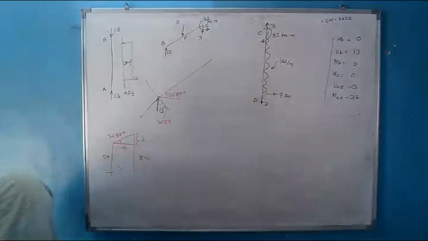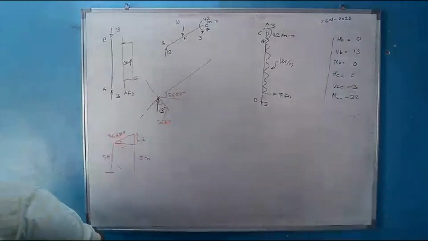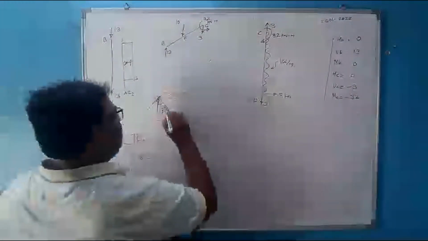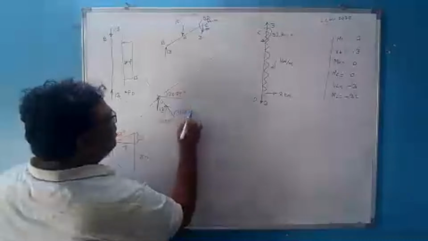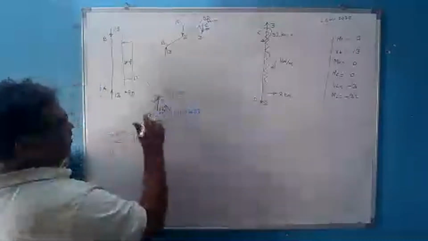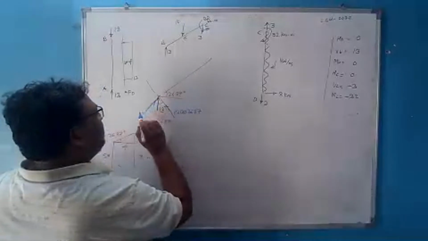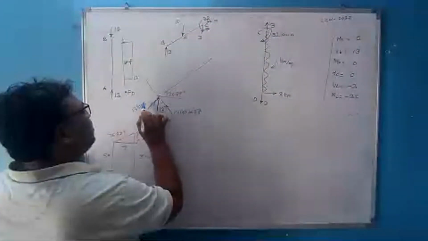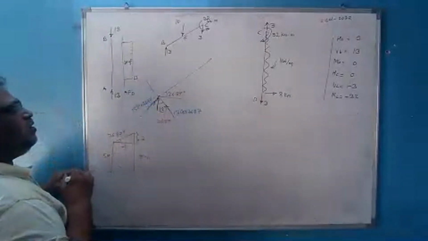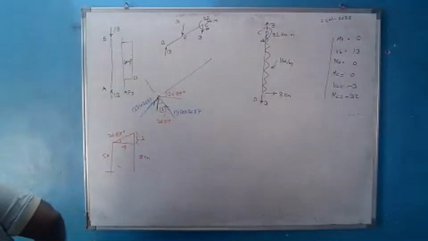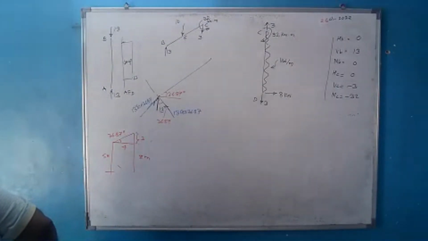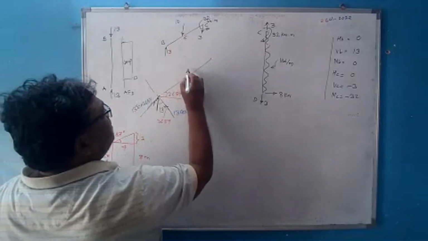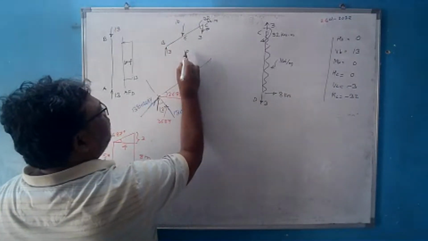If these are the angles here, then how will you get the components? This is 13. If you resolve it here, it will be acting vertically up, 13 cos of 36.87. Because of this, if I want to resolve here, this is how the force will be acting, and it will be 13 sin of 36.87. So this is how that force can be resolved. Similarly now, for the other force, the force which is acting here at the center, this is the 10 kilonewton force.